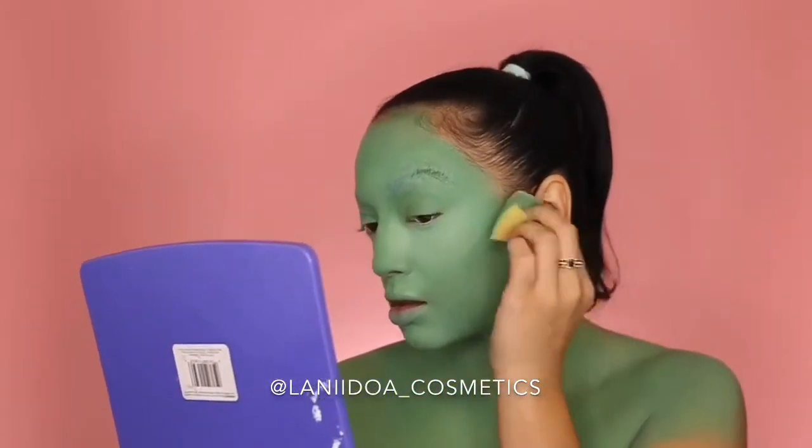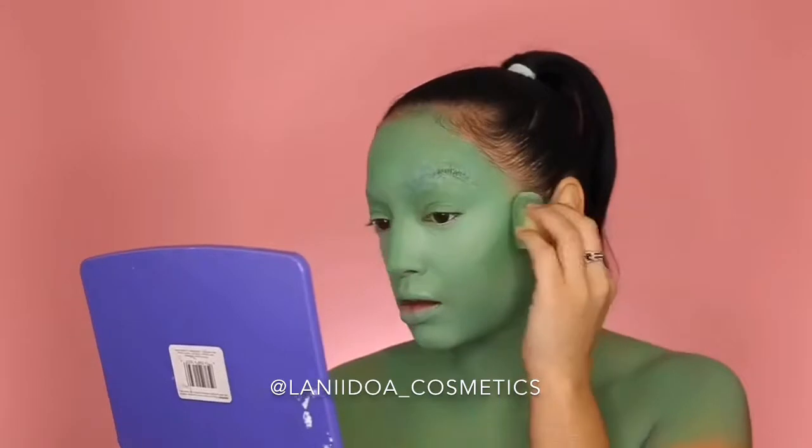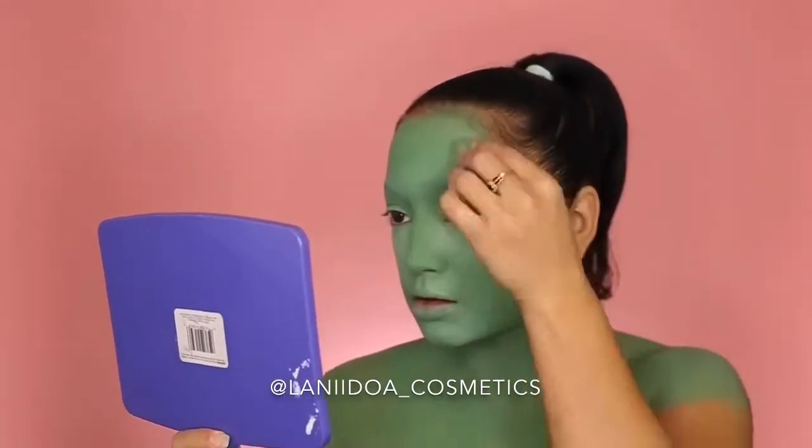I'm now going to start contouring with the original green shade and still using the same Snazaroo sponge to blend everything into the skin.